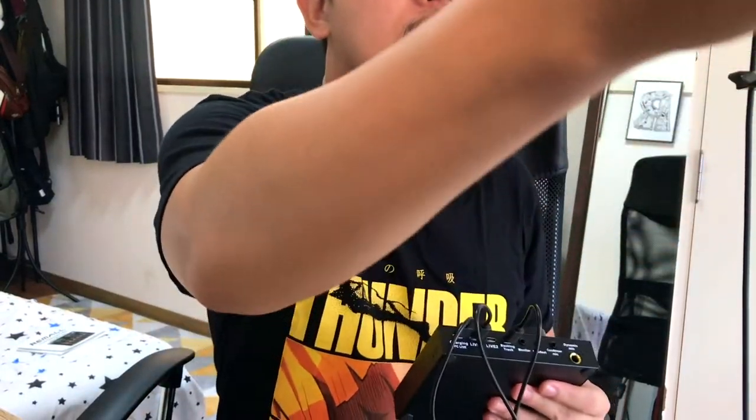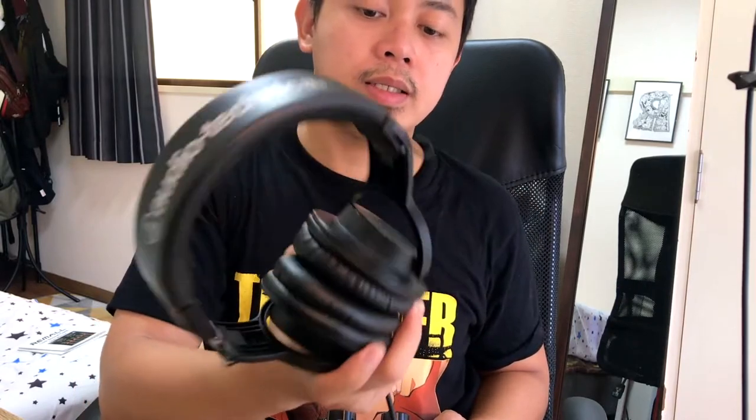Okay, so since I'm using a headset, this one, the Audio Technica headset which I use for recording as well. It's really, really good, by the way. It gives quality sound and I just love it. I just love using it. I've been using this for a year now and it's perfect. Yeah, I suggest you get this too. So this one, let's put it to our headset.